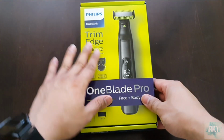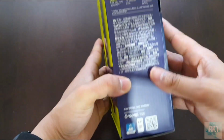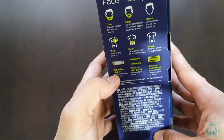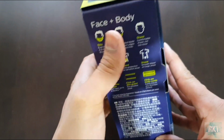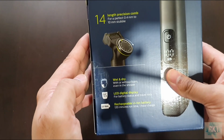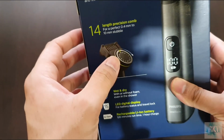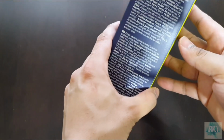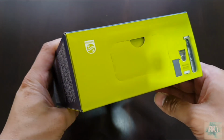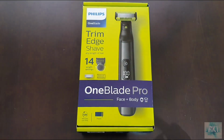At the front, it just shows you the description and a couple of things that come with it. On the right hand side, it shows you it comes with the skin guard, a body comb and an extra blade. So it comes with two blades, and shows you wherever you can use it on your body. At the back, a bit more details, it tells you that it can be used wet or dry, and that it's got a lithium ion battery in it and an adjustable comb. A few more instructions on the side, I guess, and yeah, that's about it. So let's open up the box and see what's inside it.